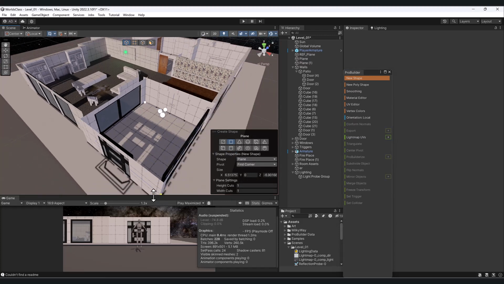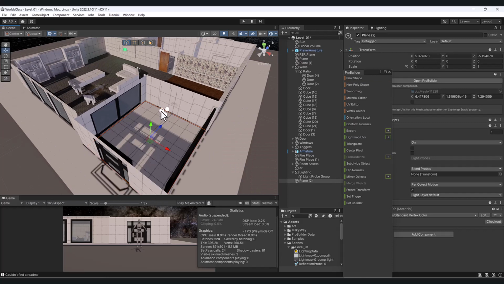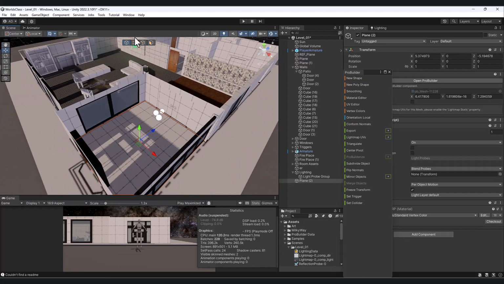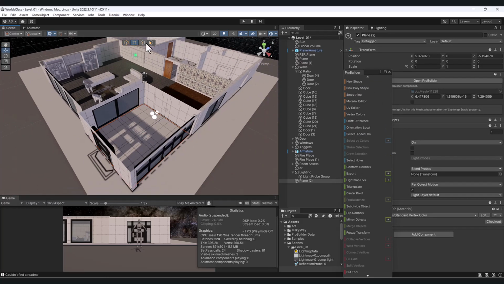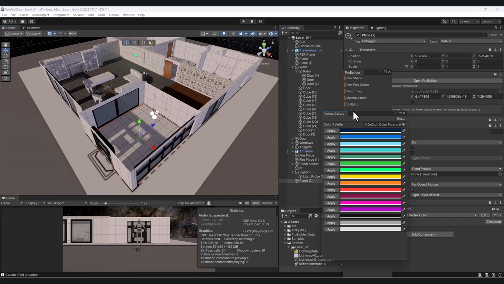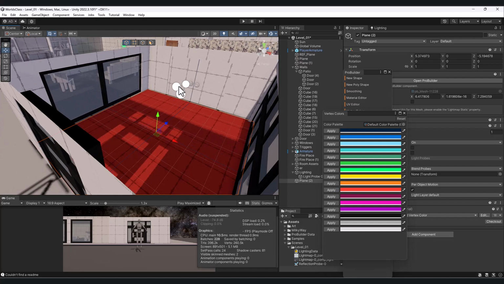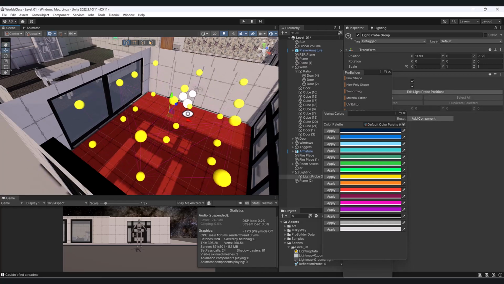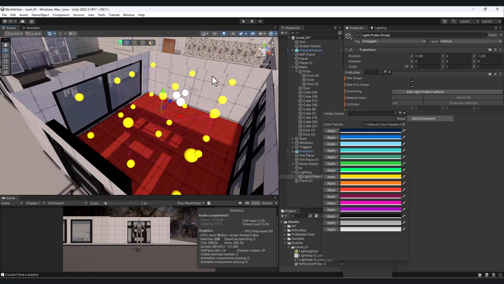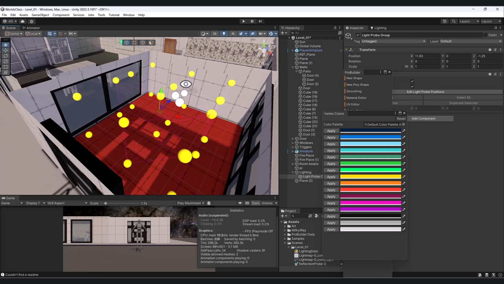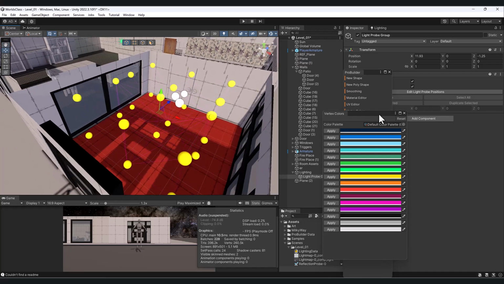I'm rolling my wheel out a little bit. And then I'm just going to use vertex colors. So actually, I think if I select the whole thing, I could still apply. Yeah, so there's a vertex color. Now recall that we do have a light probe set up here. What I'm going to do is I'm going to set up a very basic light.